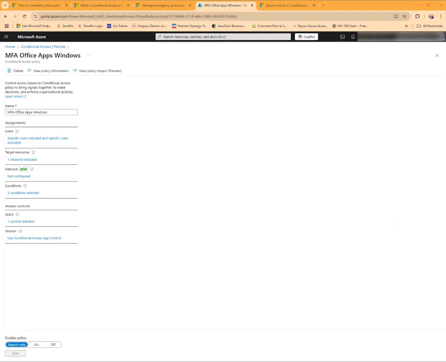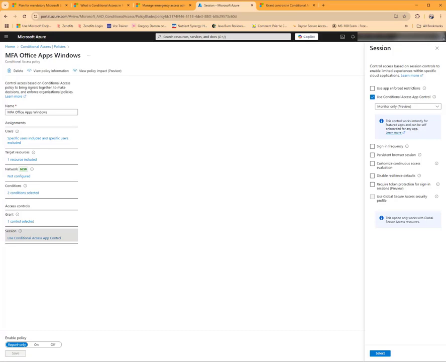And the session is actually a pretty recent addition. We didn't used to have this in conditional access policies. These are advanced controls, and I would recommend that if you want to use these, click over the information buttons that you see here and click on the Learn More to get information on it.